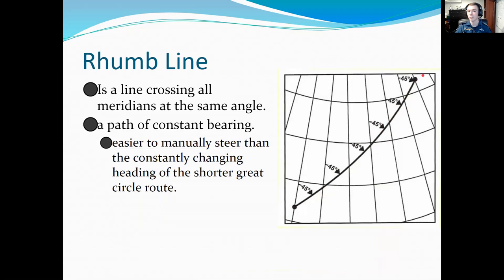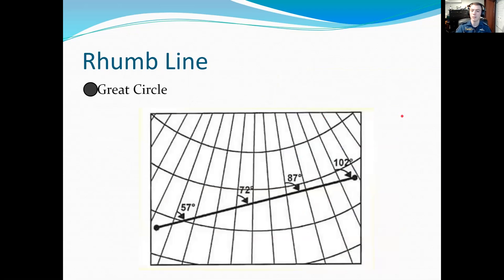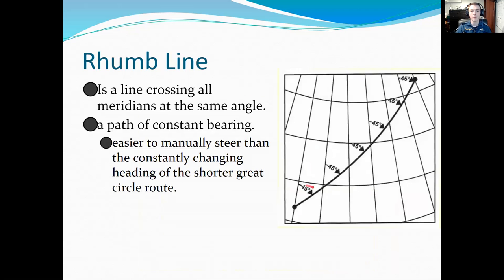So this is a great circle where it's going to be crossing all meridians at the same angle. If you look here, the difference between this and this is 45 degrees. Got a 45 degree there, 45 degree there. Whereas if you look here, this looks like it's about 45 degrees between this line and this line. And then here, all of a sudden, it's a little steeper, and then a little steeper, and then it's past 90 degrees, and it looks like it's curving down. You can see the space is getting bigger here when it was getting smaller before.